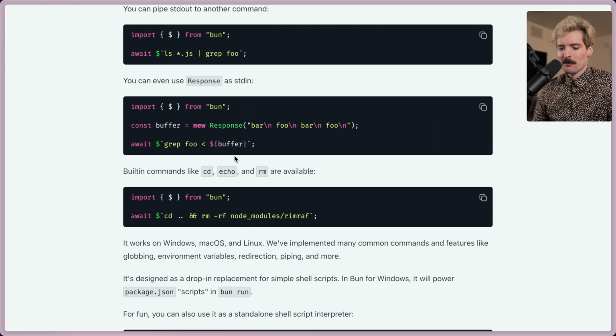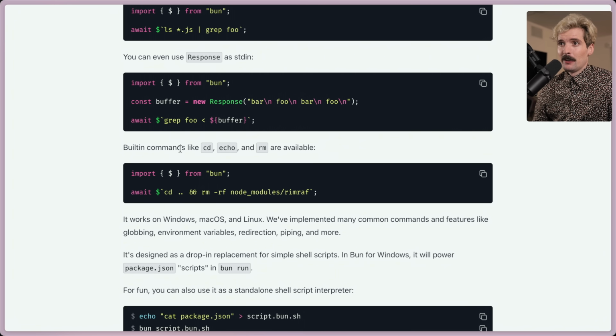The ability to send response objects that you've created like this into your commands is super cool. Someone mentioned in chat this makes FFmpeg way easier. Yes, I did a lot of stuff like this with Elixir, where I would take a file, run it through FFmpeg, take the buffered response, and pipe that to another FFmpeg process that would then stream it to Twitch. Those types of things are now not just doable in JS, but trivial with this. Really cool stuff. I'm hyped.